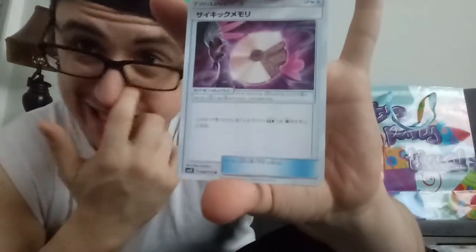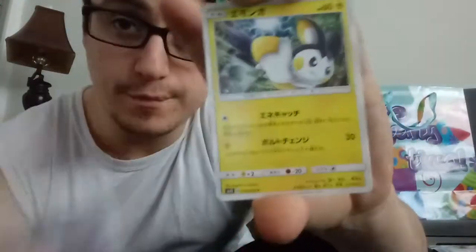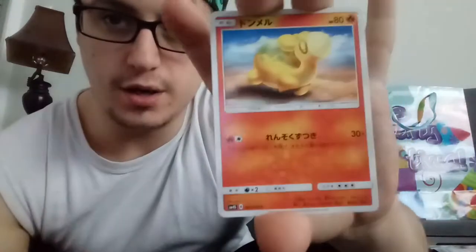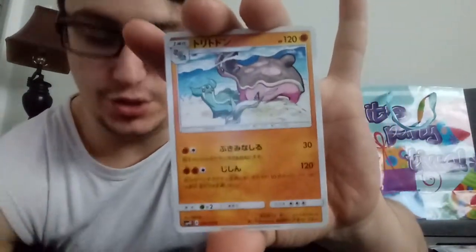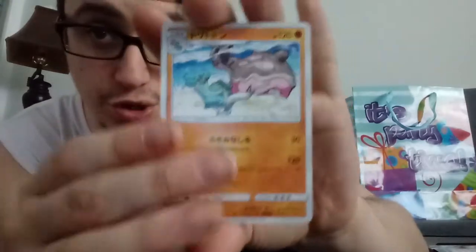I think this is the psychic memory. Darumaka, Numel, I just dropped a card on the floor, shoot, Gastrodon, and Octillery, darn it. Alright, next pack.